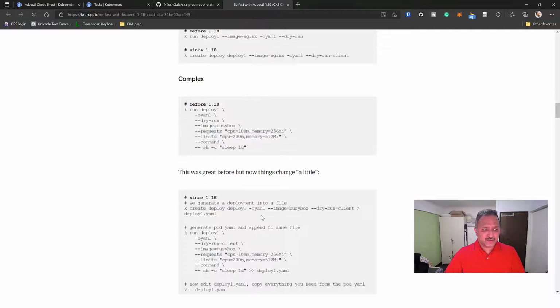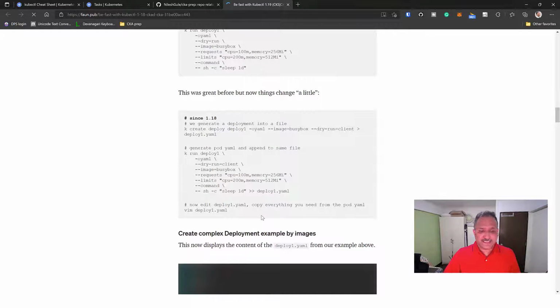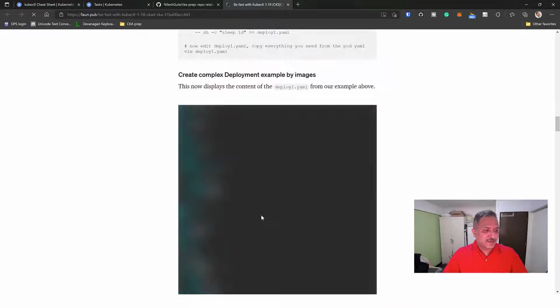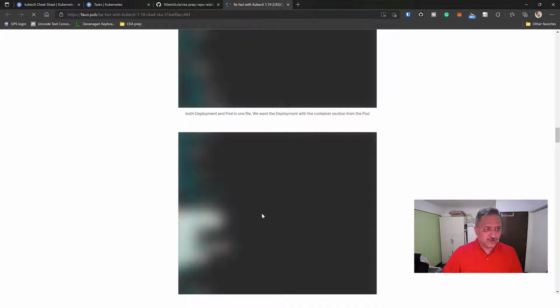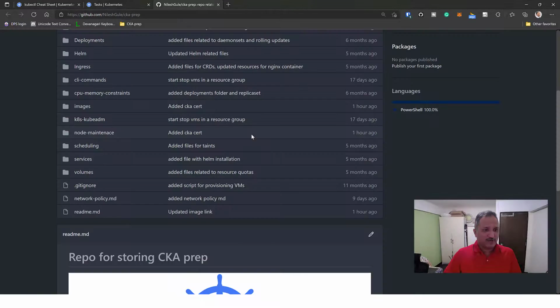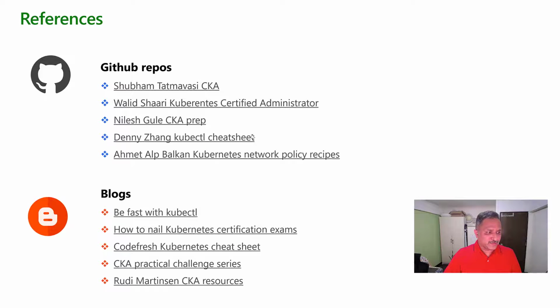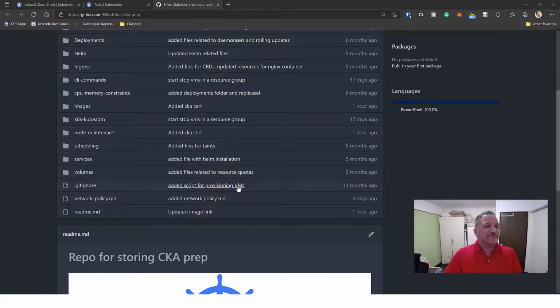So this post also talks about the settings that you need to do for your editor. So again, quite a handy tool, and definitely you need this kind of setup. If not this particular post, you can find similar posts online to see how you can speed up your execution when you are answering the test.